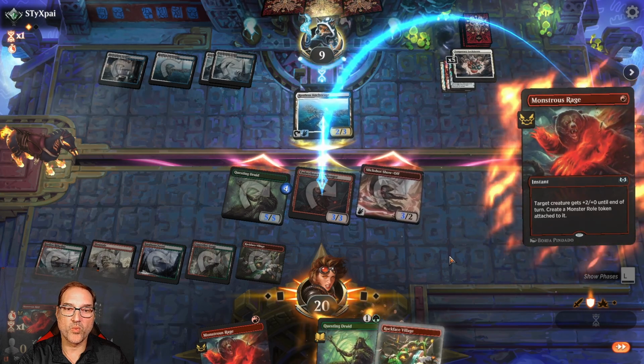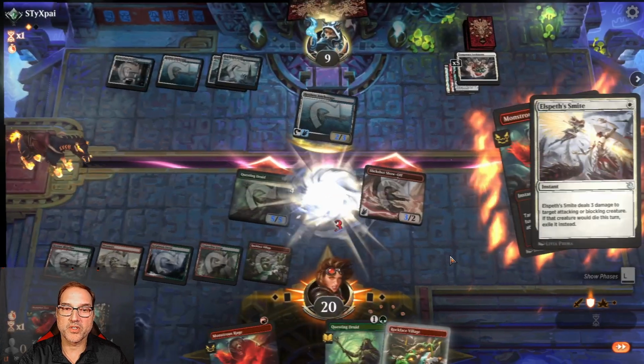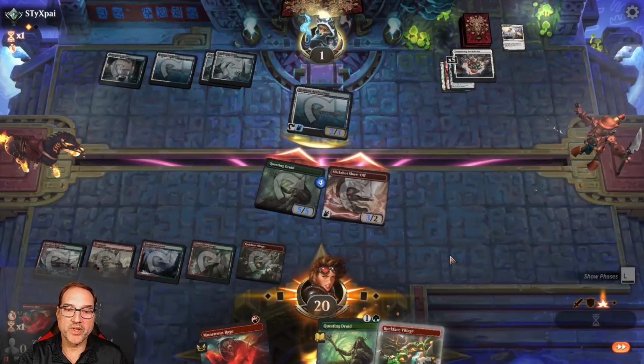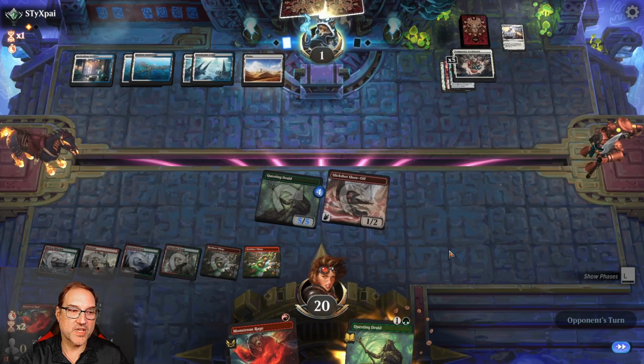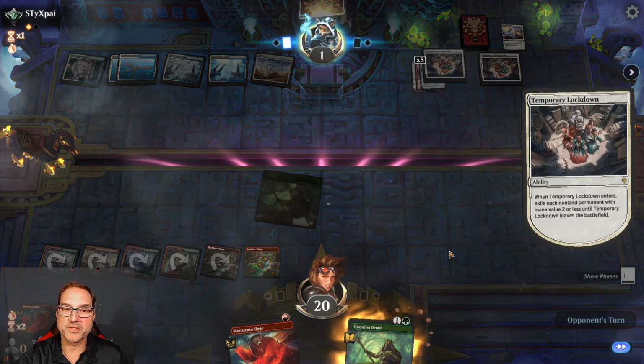So unless they have a 1-mana way to deal with Emberheart Challenger, which they could. Okay, yep, so they got to cheat there. Alright, they're down to 1 though, so that's good for us. We'll play that. And we just got to attack through, and they play another temporary lockdown. My goodness.